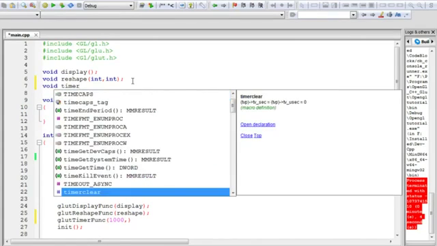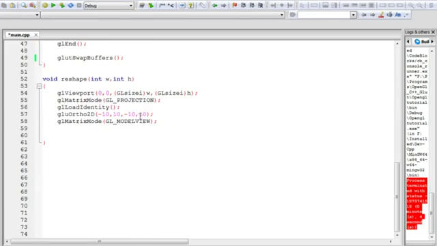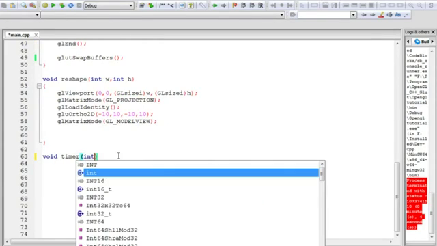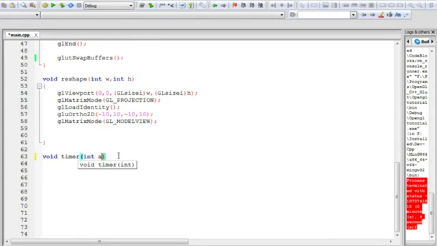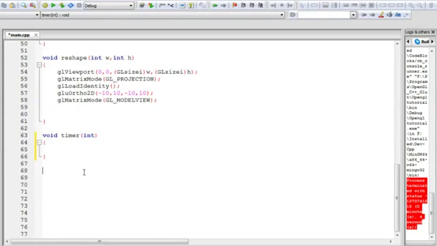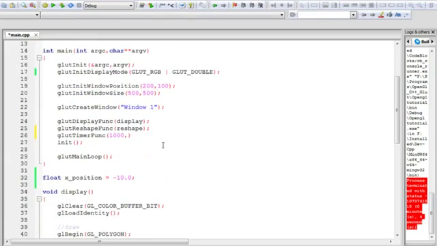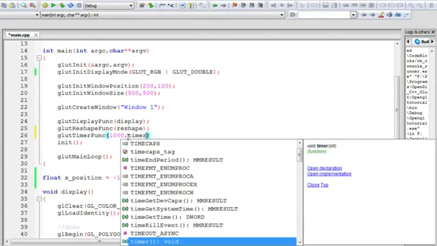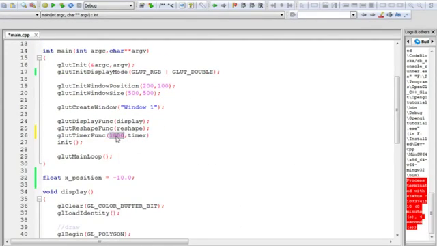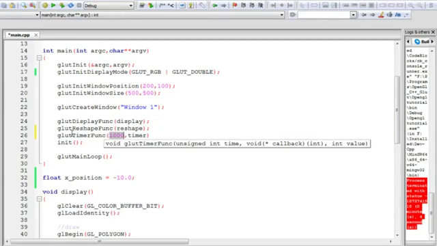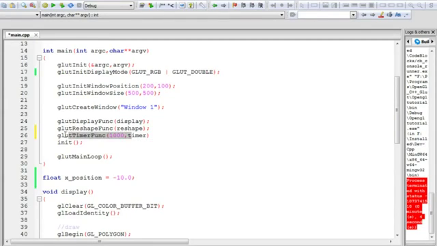We'll just call it timer, and the argument type should be integer, and we'll go down here and define it. Now you can define a variable here, but we're not going to use this, so I'd prefer not to make any new variables right here. So this is our function, the definition and the declaration up here, and here I can register it. This timer function will be called 1 second after this function call.